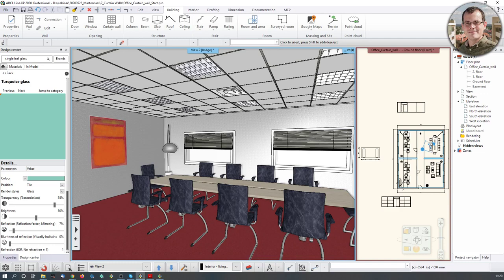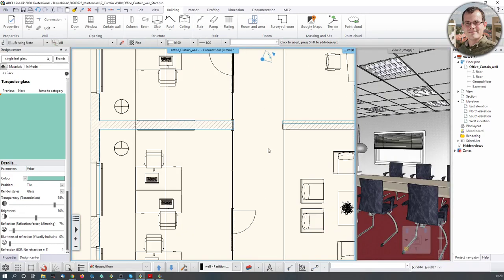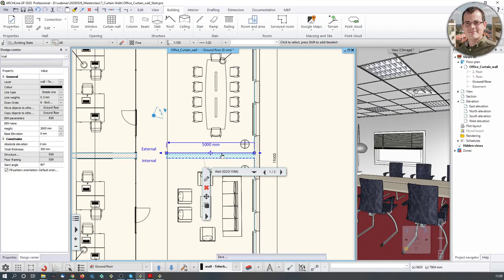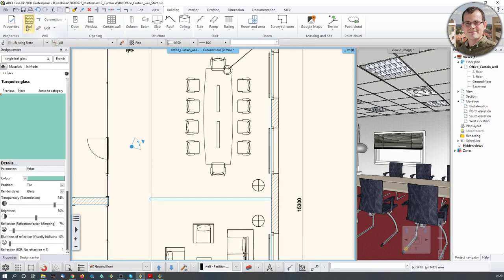In the beginning, I mentioned that you can either create a curtain wall as a new element, or you can use a wall and turn it into a curtain wall. Now, that would be most useful when you're doing, for example, reconstructions or things like that. So let's just go back to the 2D and investigate this wall, for example. Let's assume that this is a reconstruction project. You don't need this wall anymore, so you just get rid of it. And instead, you are just going to create a wall which goes from here to there. So no curtain walls here, just a normal wall.